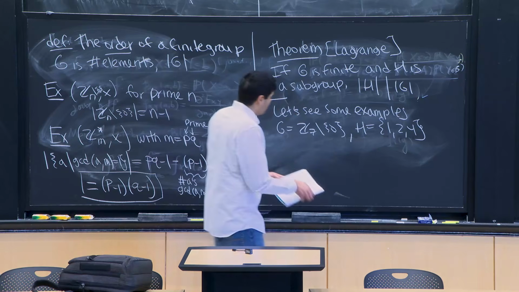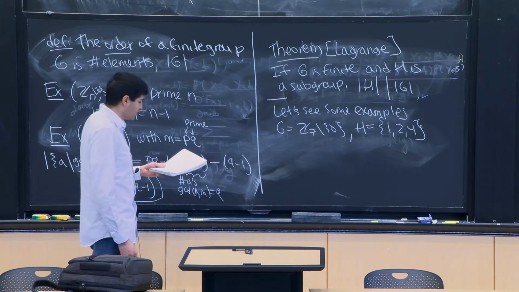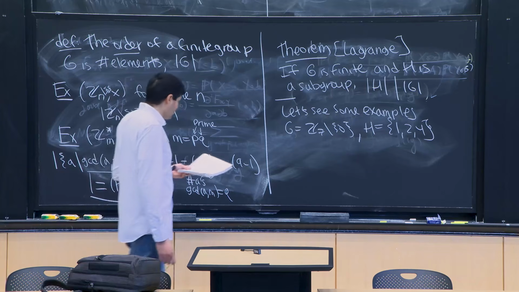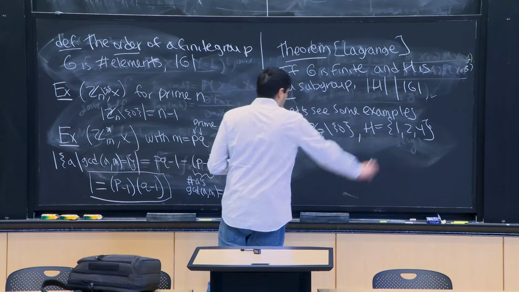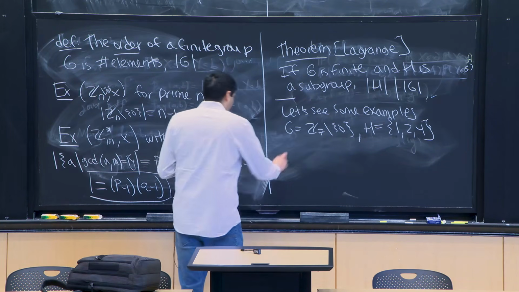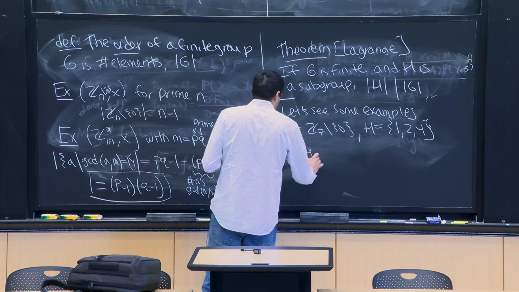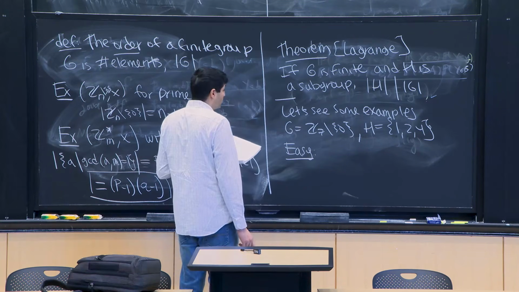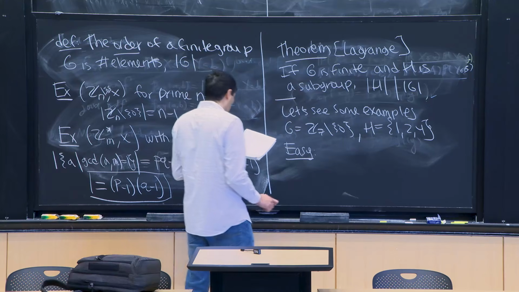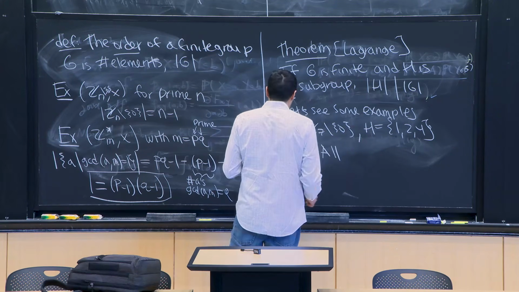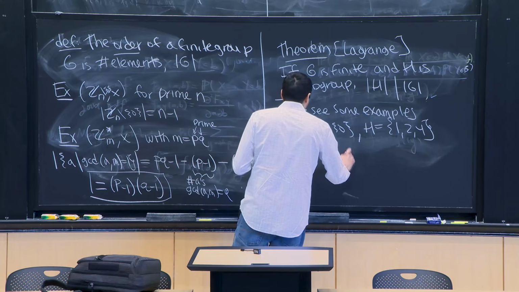In fact, one of the elegant ways to see that this is a subgroup is by realizing that there's a way to express this subgroup in a different way. An easy and powerful way to see this, that will be very useful for applications of Lagrange later, is that all of these elements of the subgroup are powers of 2.